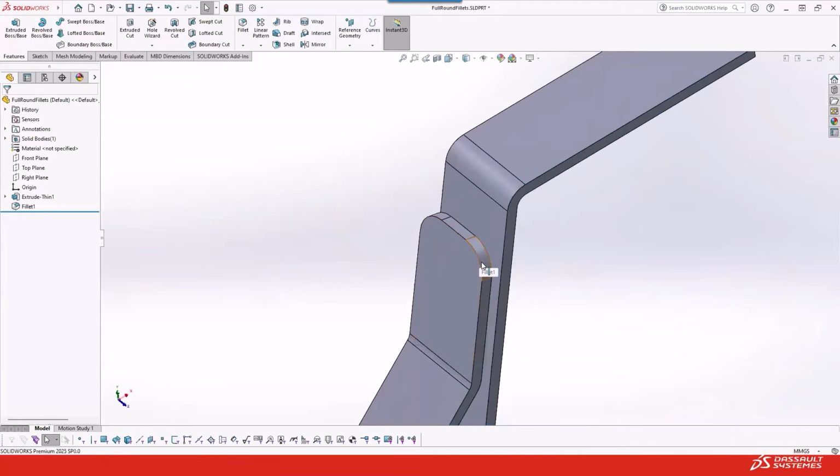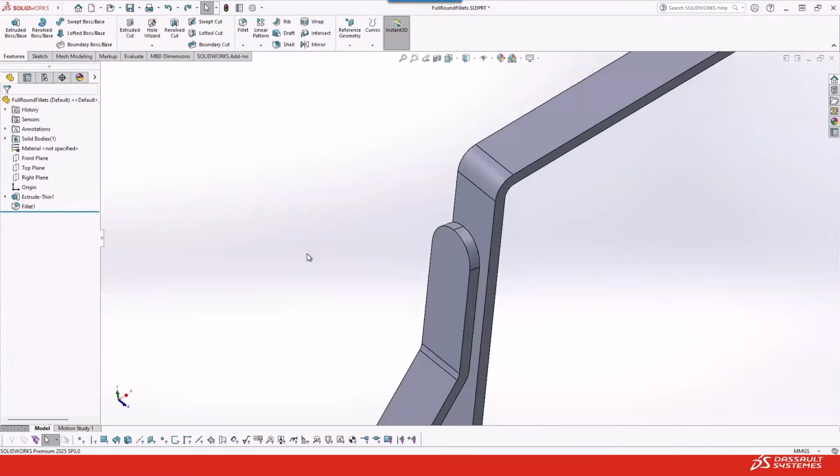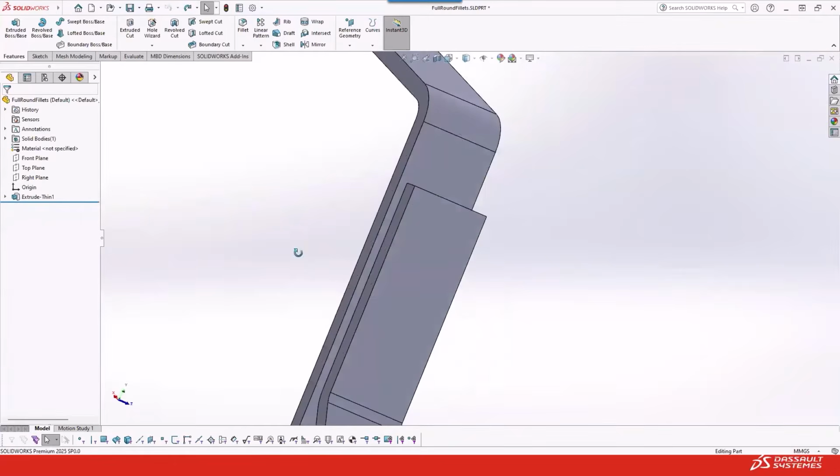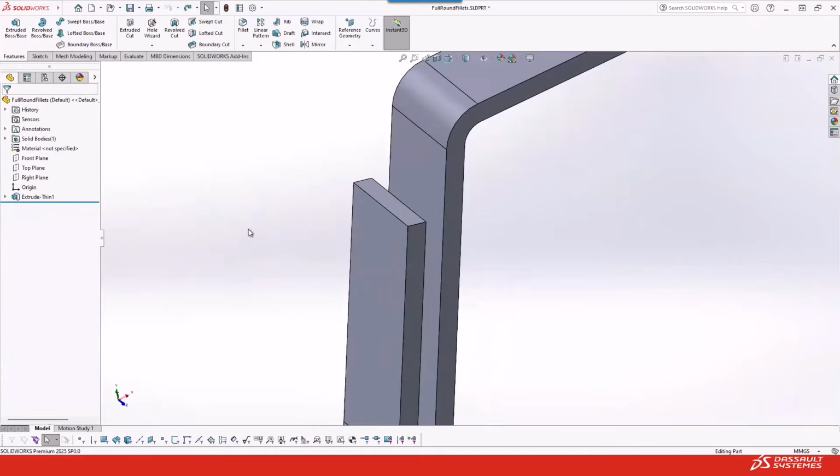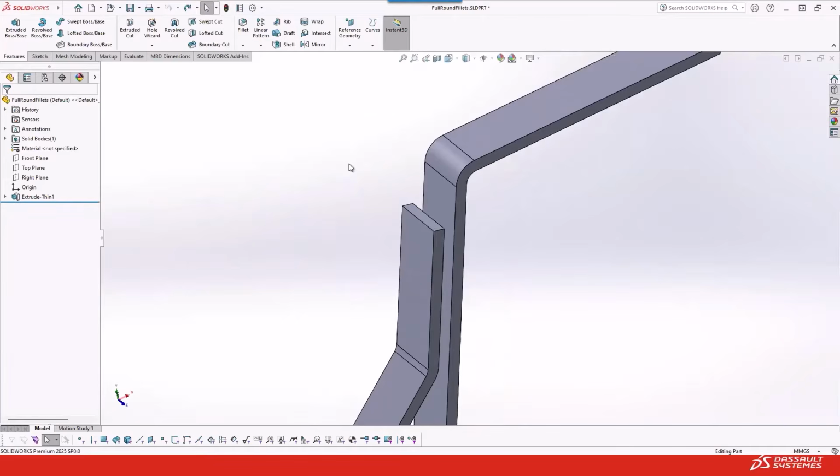Oh no, that's definitely not what we wanted. This is not a full round across the top. It's adding this flat face in between because it's a 5 millimeter constant radius fillet on one side and a 5 millimeter on the other. Nope, that was not what I wanted. So let me undo to get rid of that fillet and bring it back to 10 millimeters. Let me show you a better way to create this geometry.